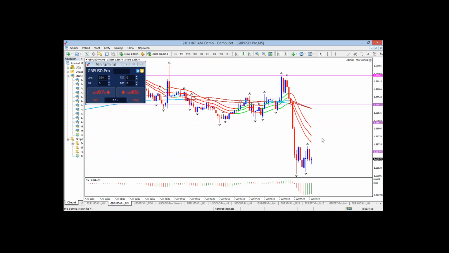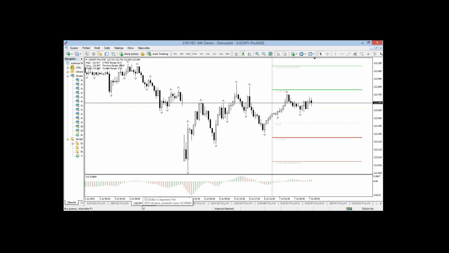Either way, I wouldn't look to take a long because of the trend line break that was visible. I would still want to see a break above 156.05-ish, right? But it could indicate that this downside is over for the moment, and we could see maybe some lighter correctiveness like this, for instance. Let's see.